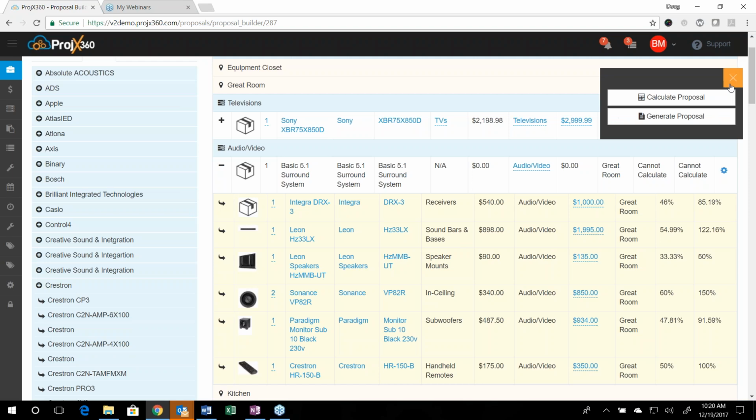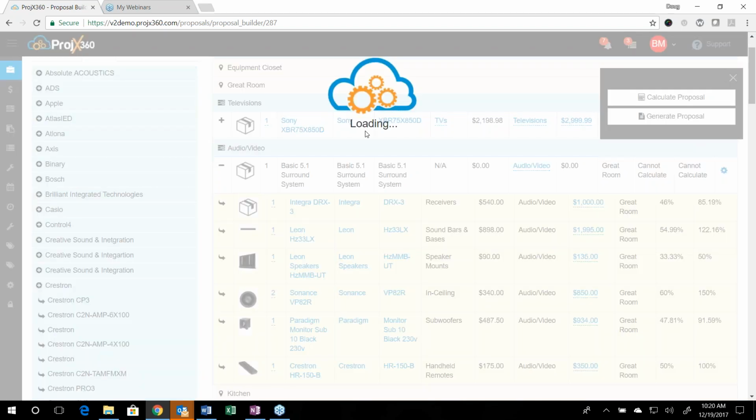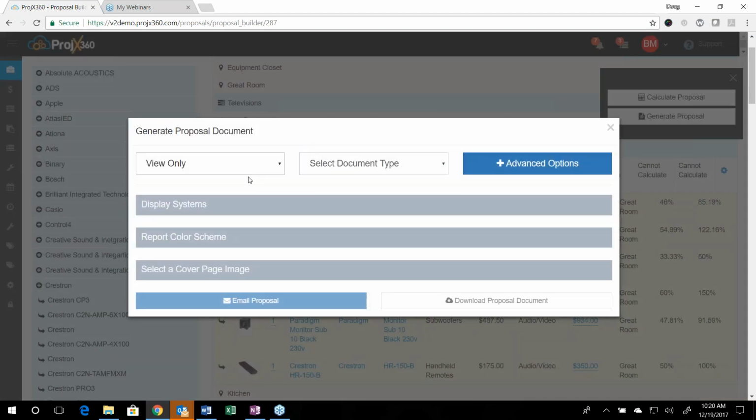When you go to generate your proposal, we've added some enhancements to that. So we have this view only. So you have a choice between view only and generate revision. Before, when you previewed it, it automatically clicked a revision. People were frustrated with that, and we understood it. So we have a preview only. That's the view only. So when you're building your proposal and going and checking it, keep it in view only. Then when you're ready to finally generate your revision for your customer, change it to generate revision, and you'll track your revisions that way.